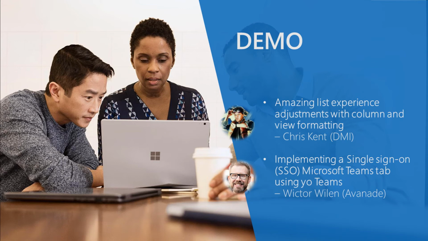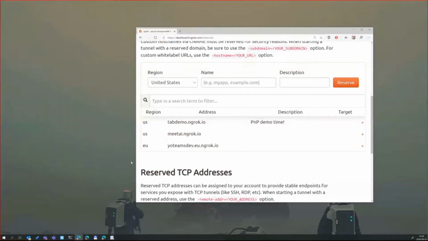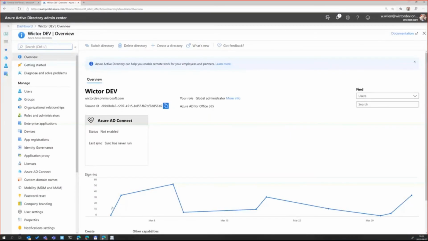No. So I'm not going to have any warrior horses in this one. It's going to be plain old tabs, TypeScript, and some Azure AD stuff. Mostly Azure AD, actually. That's where we spend most of our time. So what we want to do today is sort of use the new feature, which is in preview. We want to create a tab which uses the single sign-on features in Microsoft Teams.